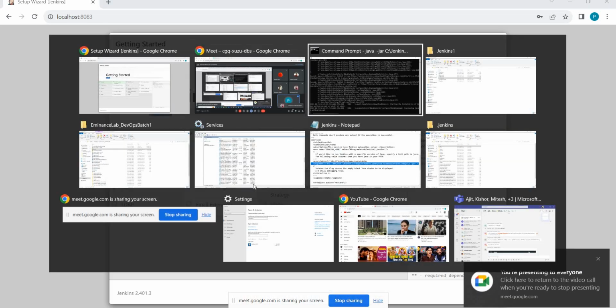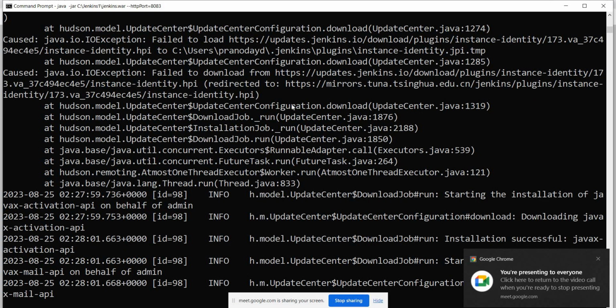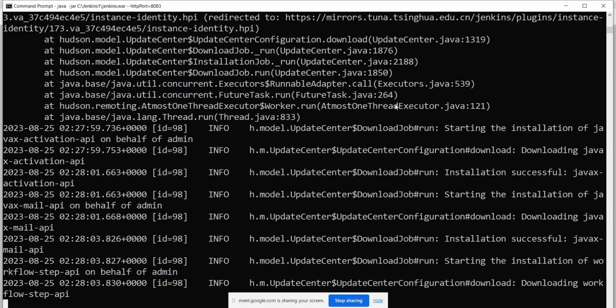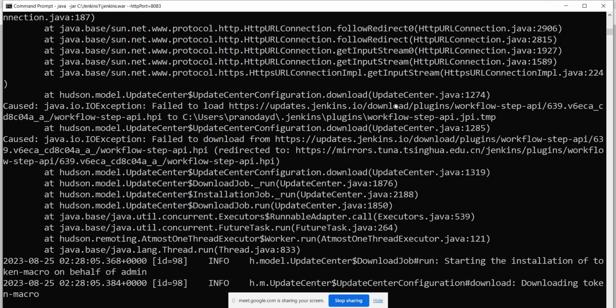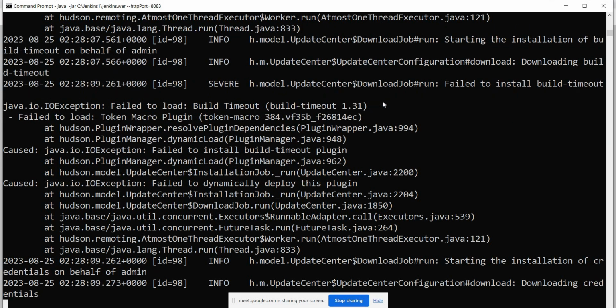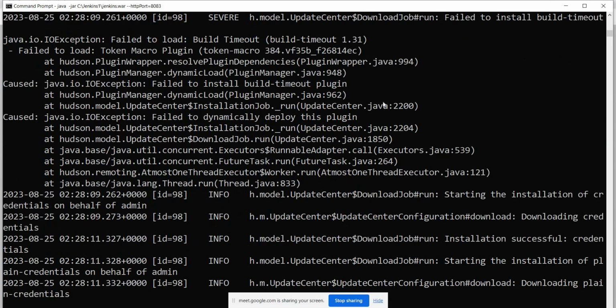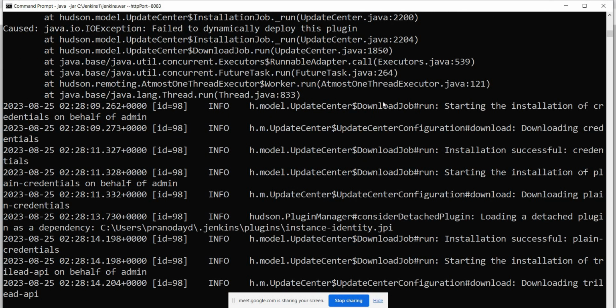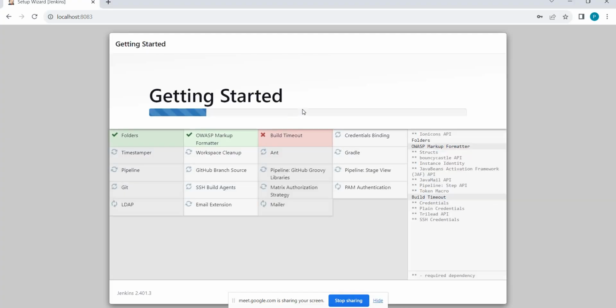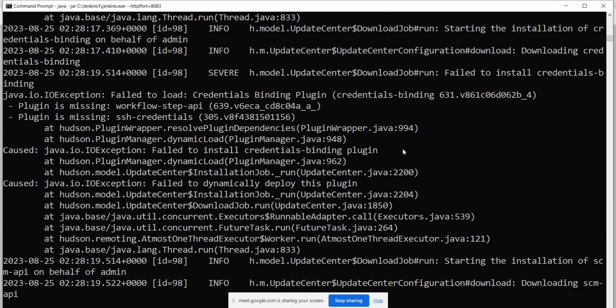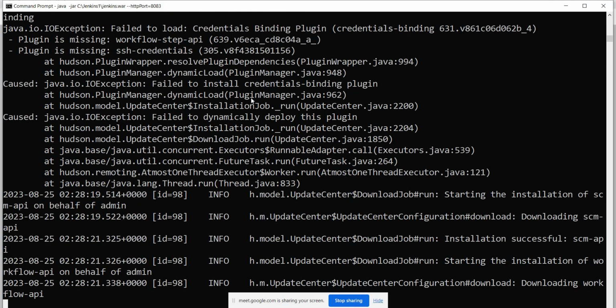You can see all the logs here on this console. When you start Jenkins as a command from the command line, basically using a war, you would be able to see all the logging here on the command prompt. So I am able to see it here.